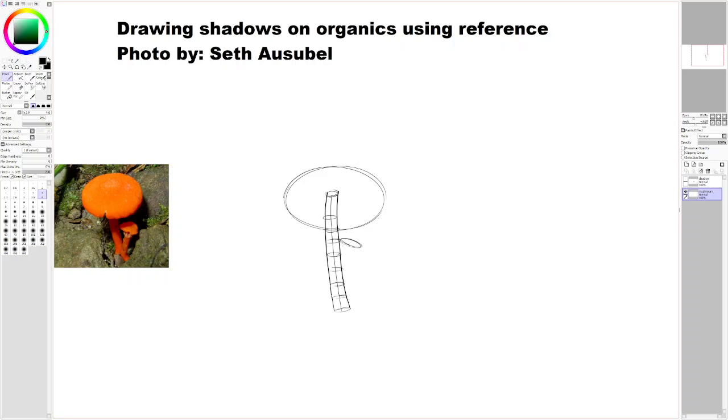I kind of made the stem way too large. It should have been a lot shorter now that I'm looking at it. My mistake. I'll just try to work with it. I should have been thinking harder about it.